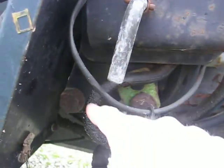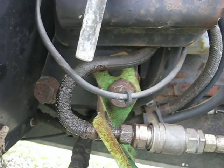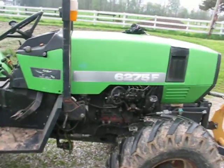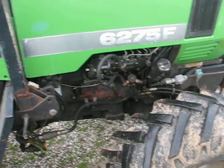And when I have them make me a new one, see this sharp radius here, I think I'll have them put a 45 on it, so I get rid of that sharp bend, which I think is what caused it to leak. But other than that, the Deutz here has been running pretty much flawlessly. I need to change the oil on it, and when I do, I'll get some video of that up. But yeah, here it is.